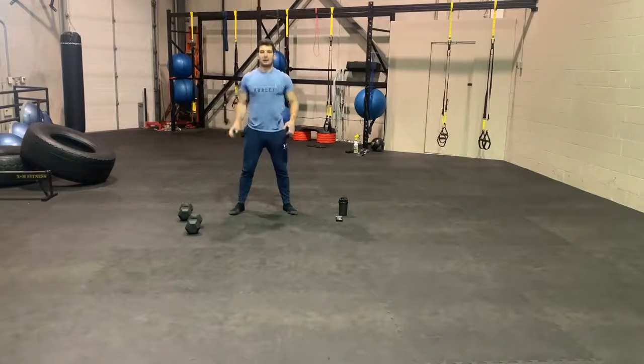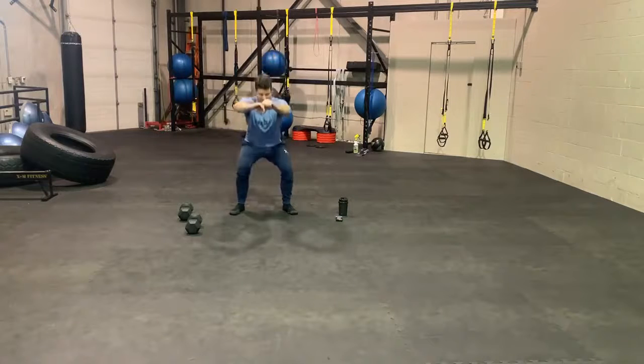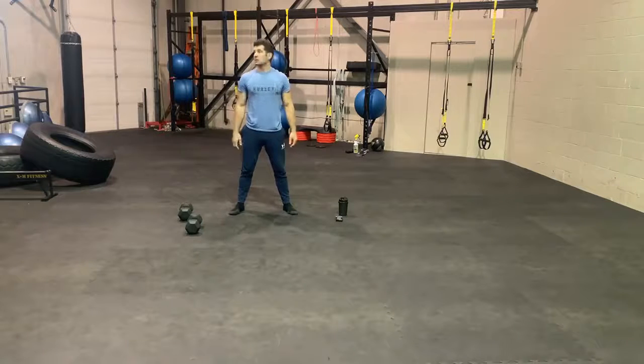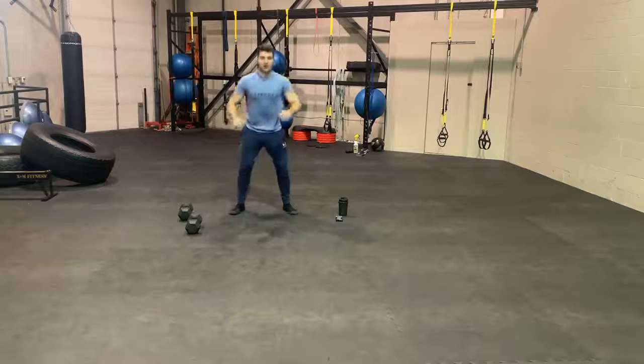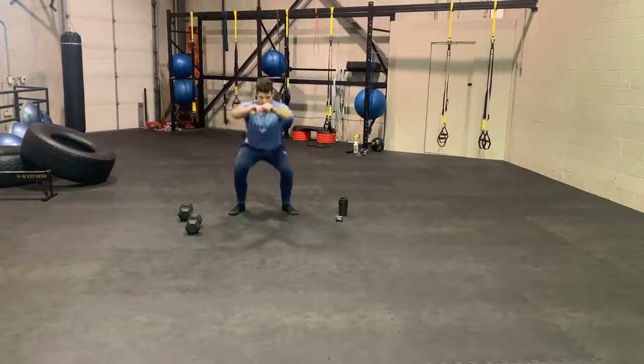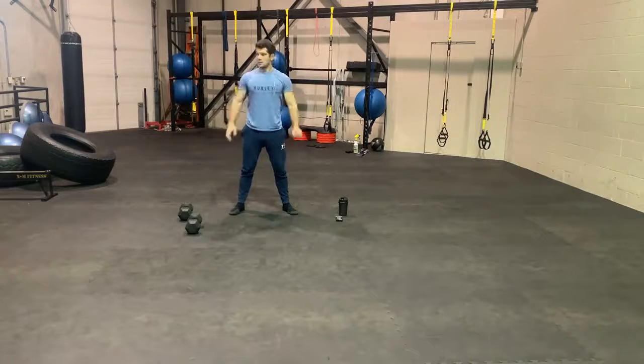Squat kind of helps that counterbalance and mobility, so feel free to do that. Remember, you can go a lot faster than I am here if you're really testing out your squats. Halfway, 30 seconds.